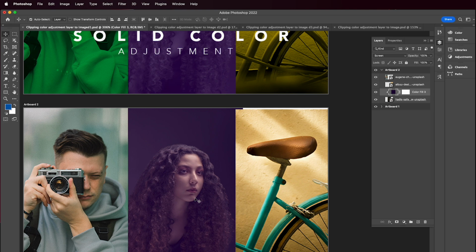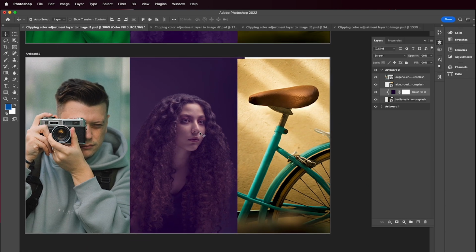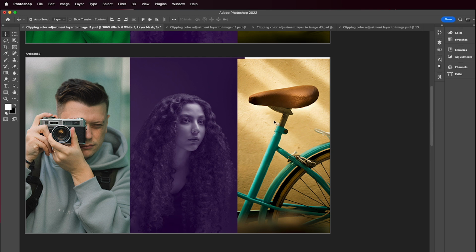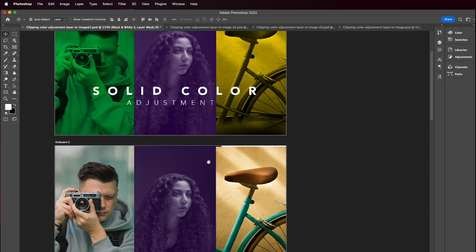And here you can see it's purple, but there is a color tone. So to remove the color tone, you're going to use a black and white adjustment layer. So I'll go here and switch on black and white. And here we go. And just click on make clipping mask. This is the clipping mask option. Just click on it and it will be applied to this. And here we go. You can see that the color has been removed.